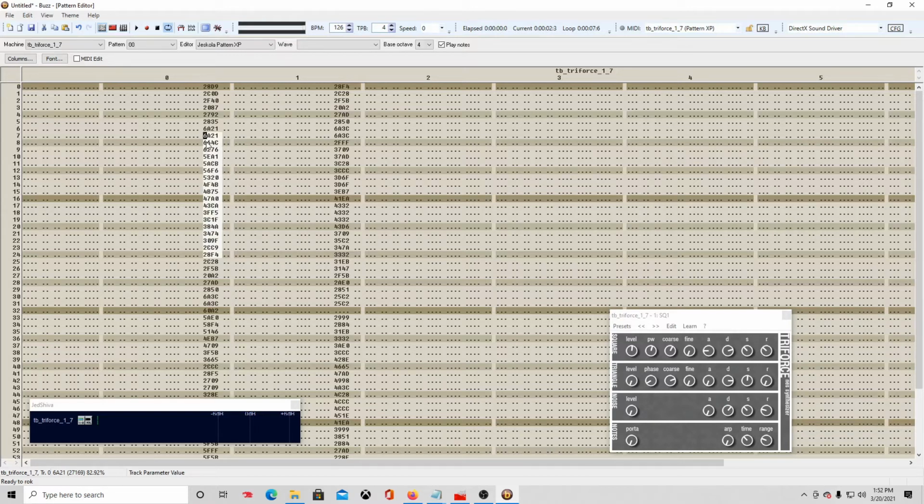It gives us just a smooth gradient from one value down to the other. It's a very smooth fade out all the way from the 6,000 down to this 2,000. I'm saying 6,000 to 2,000 in layman's terms because it is hexadecimal values and it's a little bit more complicated than that. That's going to be another video on its own. And then the other cool shortcut we can use on our keyboard here is Control R for randomize.